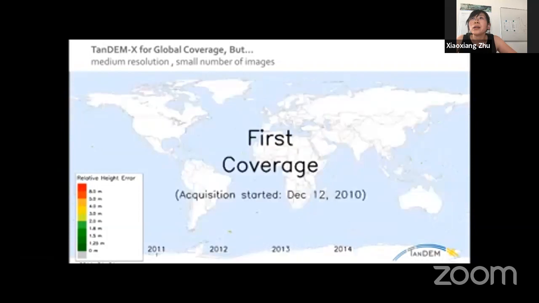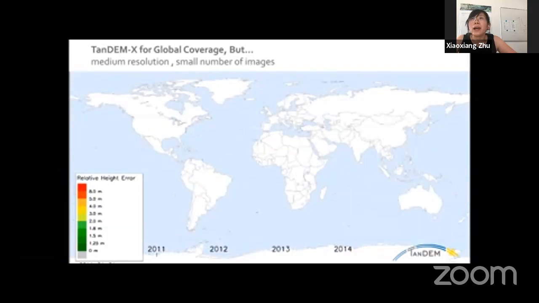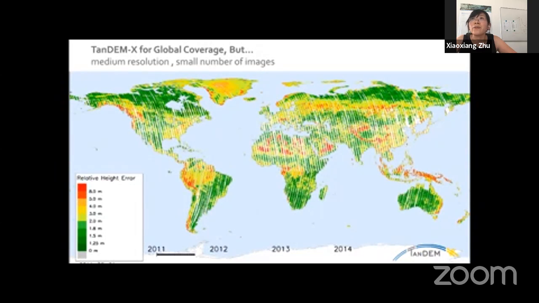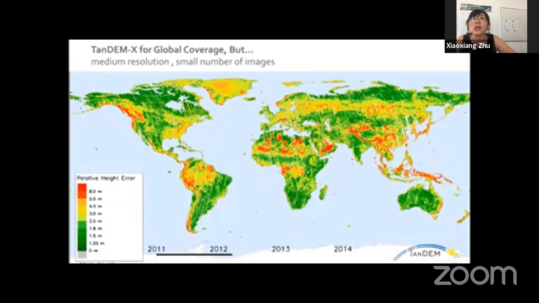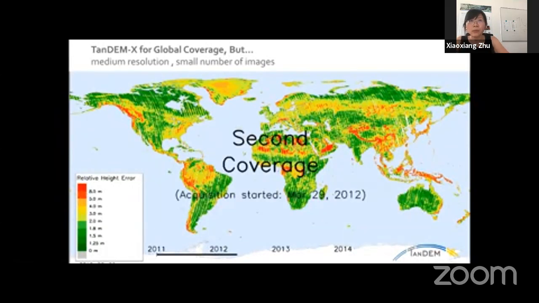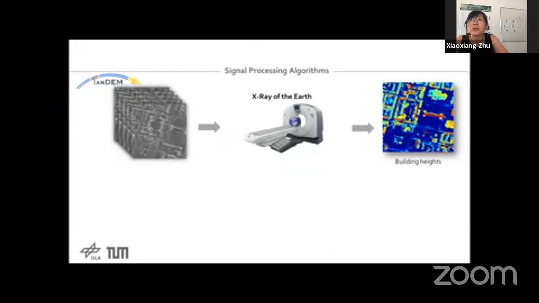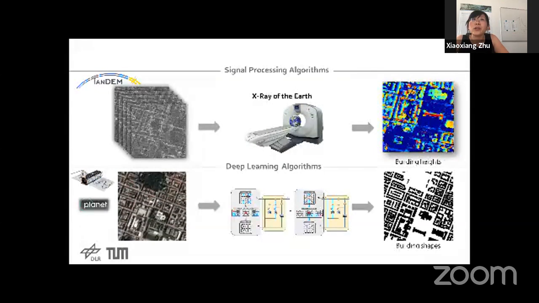And also the number of images: we don't have 30 images per city. Instead, we probably have up to 5-6 per image, as you see from this animation. To take one global coverage, we need a year. So therefore, we have developed a data science approach for this, using the X-ray of the Earth and using this relatively coarser resolution data, we will be able to estimate building height very precisely. And we combine it with what I introduced previously.